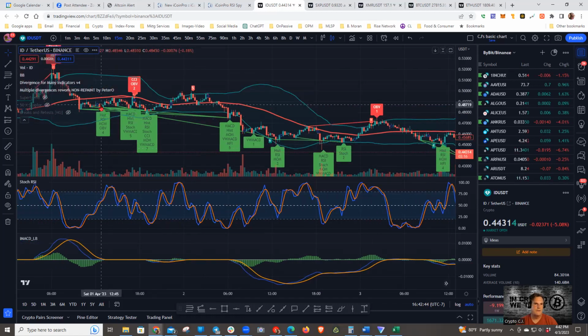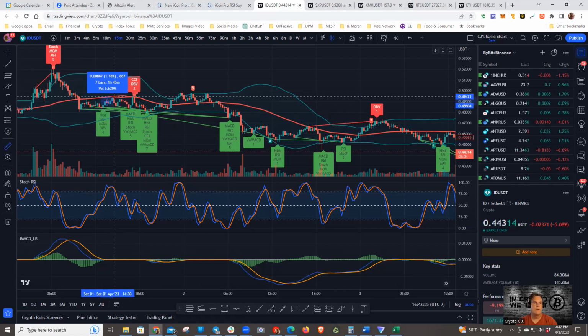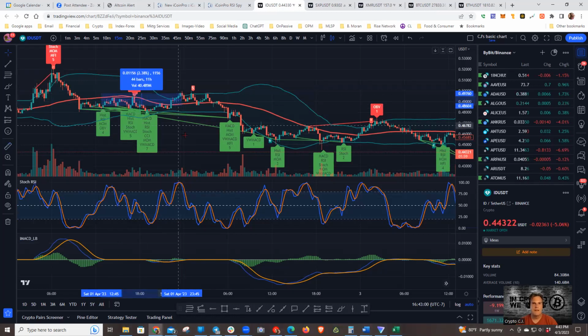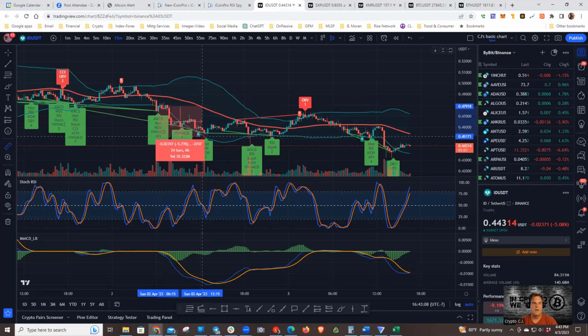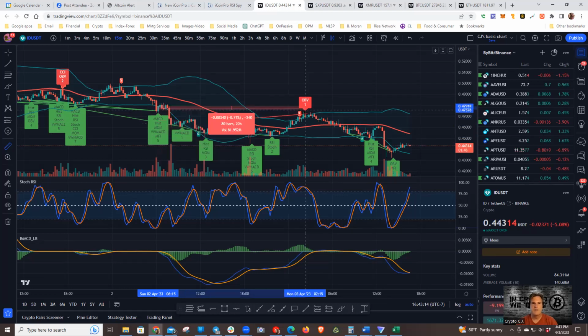Quite a few triggers, but they didn't do that much. This one here, 1.7%. Not bad. Then a bigger move here at over 2%. So those would have been okay. This one, not so much. Drop down here, probably do another additional purchase at around a 5% loss, then get out up here, get close to breaking even on my first position, get a nice profit on my second one. They would average out to profit.